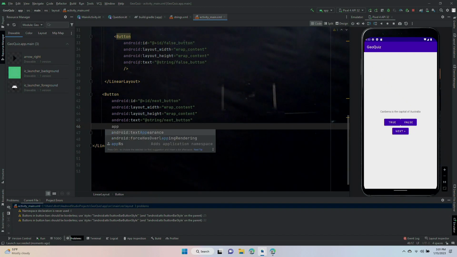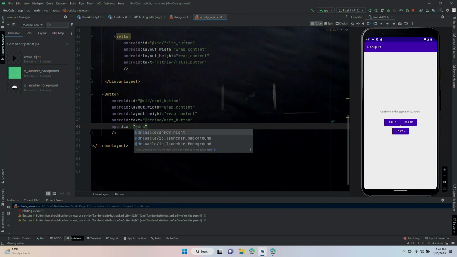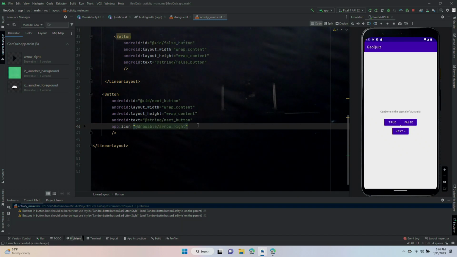It starts with app, and then colon, icon equals, double quotes, at drawable. Okay, and I have drawable right arrow. If you don't have drawable right arrow, but you have something else, then maybe you forgot the step where you changed the name. So there we go.